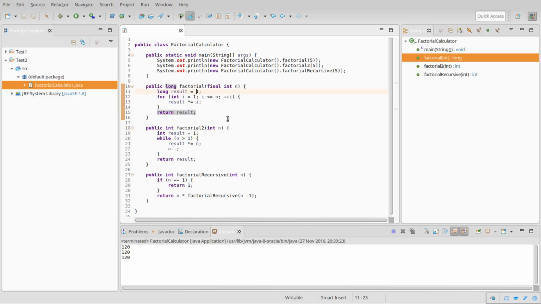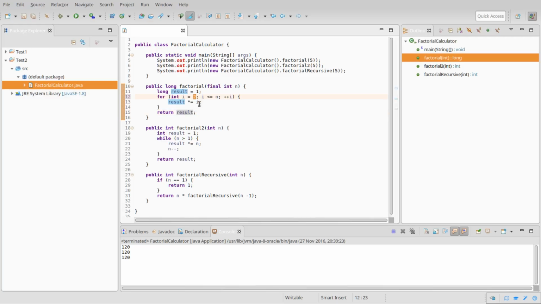And by significant impact, I would mean a couple of percentage point improvements. The optimization I'm talking about is to simply use 2 as, oops, not here, but here actually. You could start from 2, since your result is already 1. So if n equals 1, then you just want to return 1. If you initialize from 2, the loop will not run, and you will still return result equals 1.